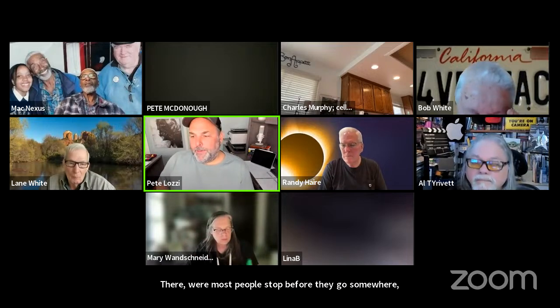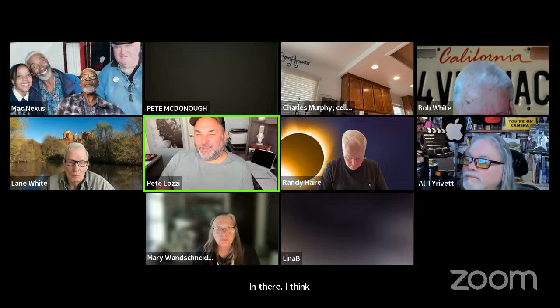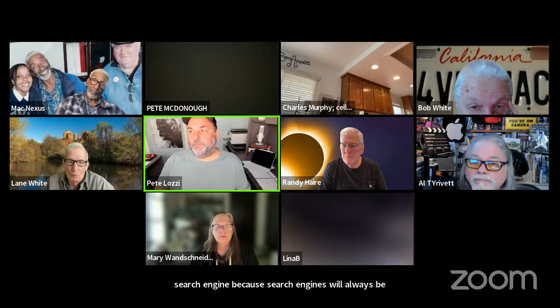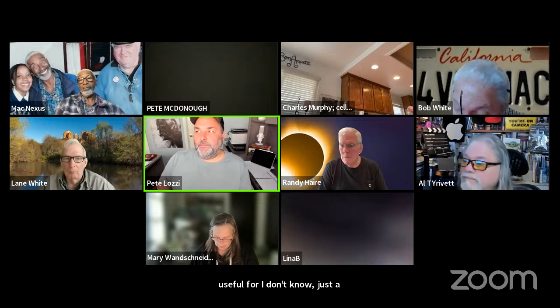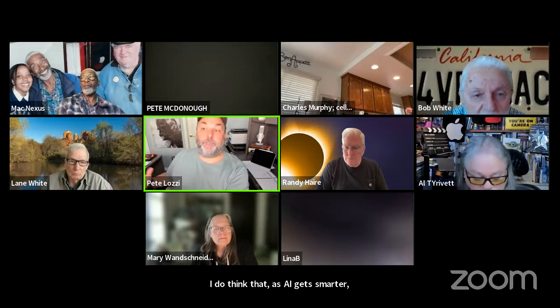I think AI will not necessarily replace the search engine because search engines will always be useful for, I don't know, just a quick, brief search. I do think that as AI gets smarter, it will become more of a one-stop shop for everything.